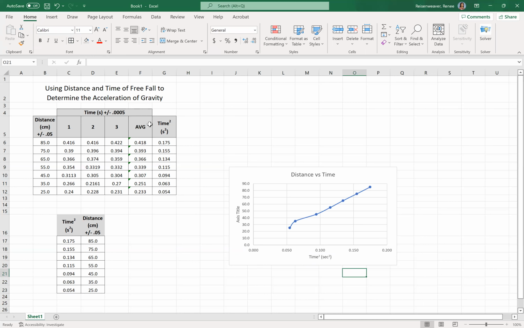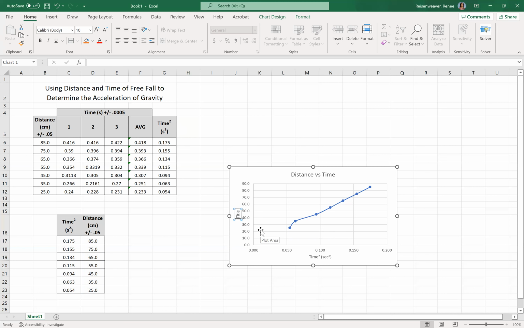Now the error that goes with this, the time, would be our standard deviation. We do want that for our error bars. So distance would be time, we have time squared, and the square of that standard deviation would be what's on our horizontal axis. In this case, this axis would have our standard deviation for our error bars, which is the instrumental limit of error of 0.05. So we'll come back to that as we play with this. This is going to be distance in units of centimeters, plus or minus 0.05 centimeters.